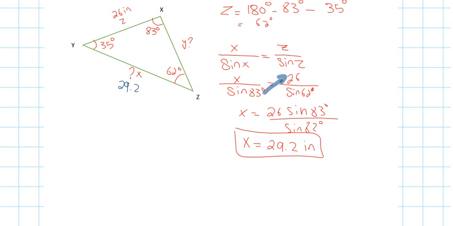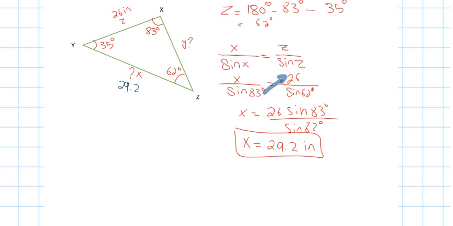Okay, now to solve for side y, you're going to have to follow exactly the same thing, but instead of x over sine x, you have to do y over sine y. I usually like to use the given information and not the found information when possible. Yes, you can use x over sine x equals y over sine y, but just in case you made a mistake finding side x, you don't want to carry that mistake.